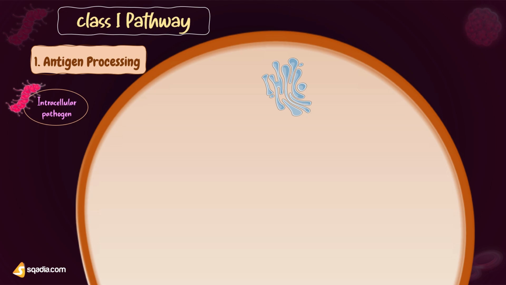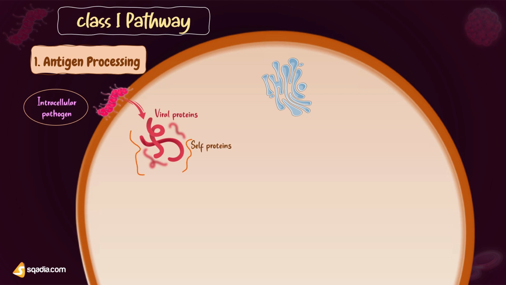These pathogens infect the host cells, and by using host machinery, particularly in the case of viruses, they will start synthesizing their proteins inside the cell, along with the self-proteins. Now, there is a need to distinguish which proteins will be degraded and which will not. So, here comes the role of a protein named ubiquitin.